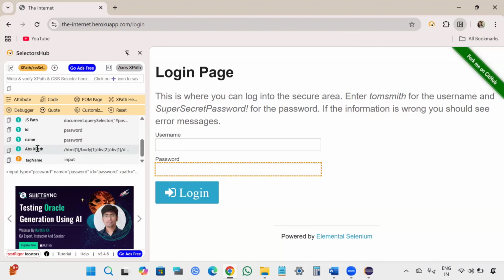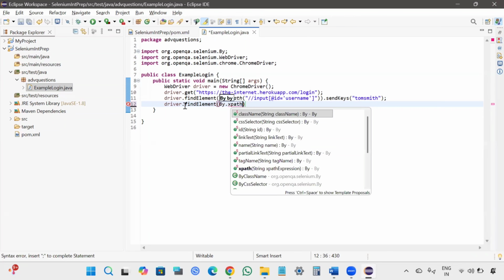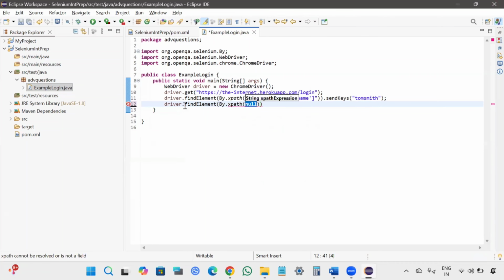Here you can see the absolute XPath. Copy it, go to Eclipse, driver.findElement(By.xpath). Within double quotes, pass the absolute XPath.